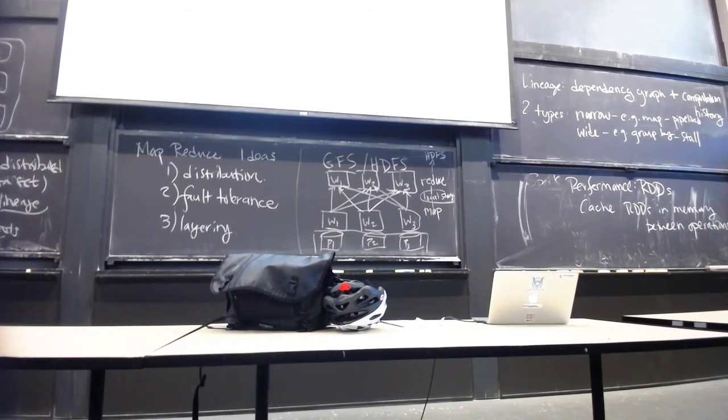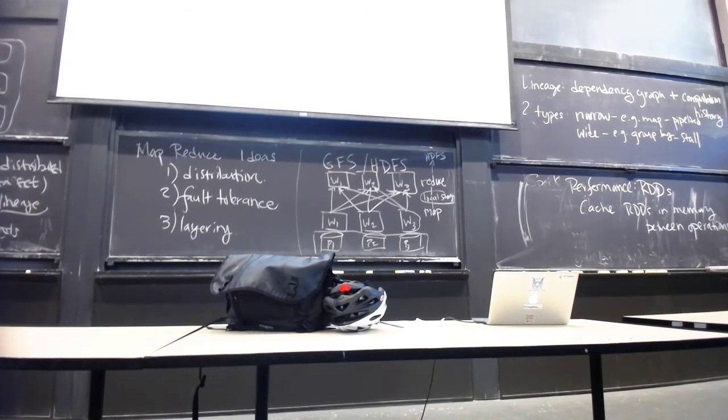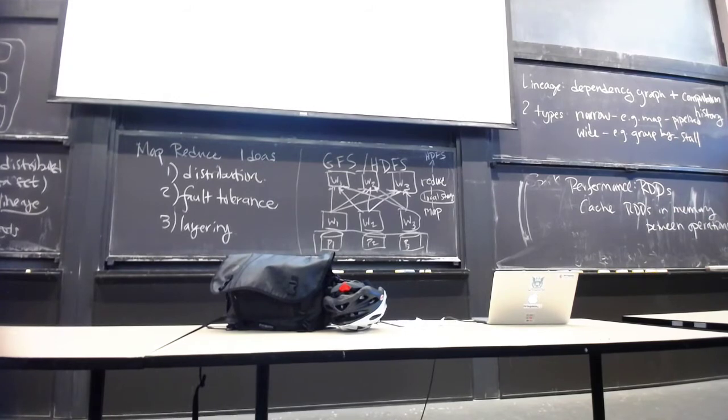So in particular, the model with these RDDs is that although they're cached in memory, you're not going to have every one of these partitions in memory at all times. You can evict some of them from memory and then reload them later on an as-needed basis. The system automatically uses this lineage information to regenerate these things in memory when a failure happens or when you've done some eviction. So let's talk about those things now.